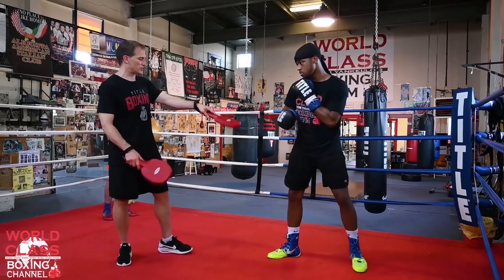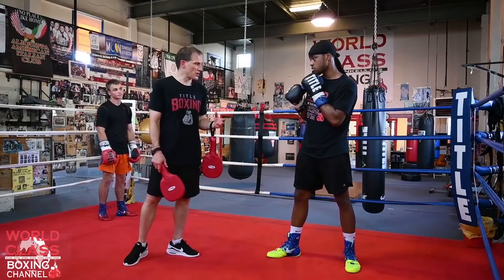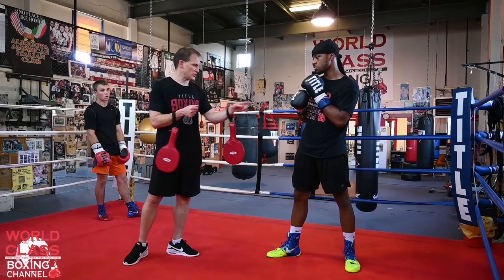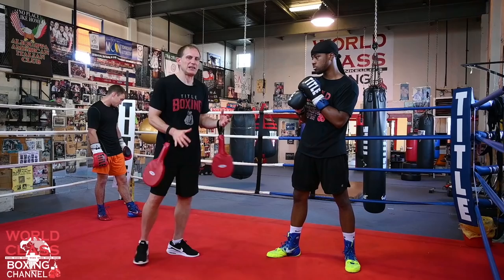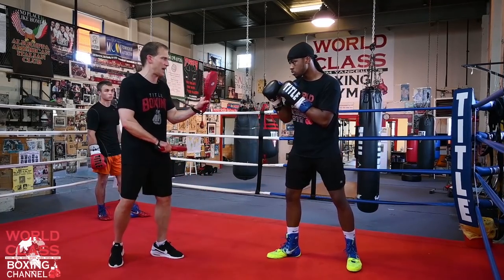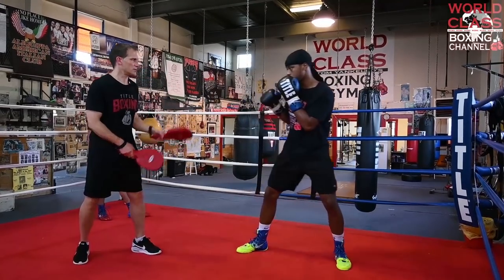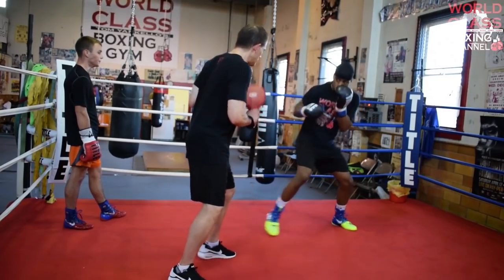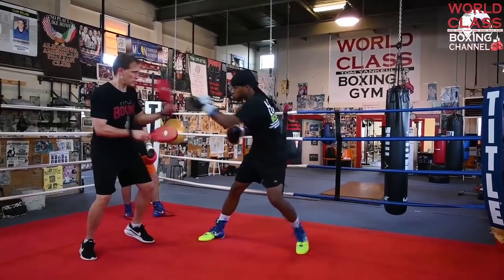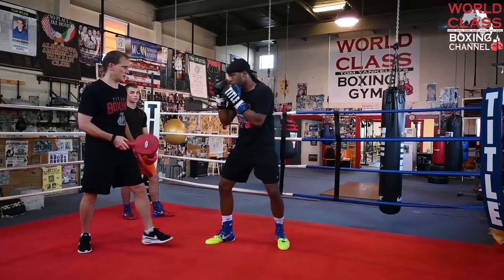So the way he's mixing that up: he throws a jab in the middle between the gloves, then he dips and throws outside the gloves, then he comes back up the middle, and back with a hook. As soon as he throws that jab to the body, that left hand is created because when he hits me down the middle he's coming right back with that left hand — it's a one-two combination, body and back to the head. When he hits me to the body, he drops me down and makes me look down, and then the left hand comes right back over the top. On the pads it's going: here, here, here, here, here — one-two, good, beautiful.